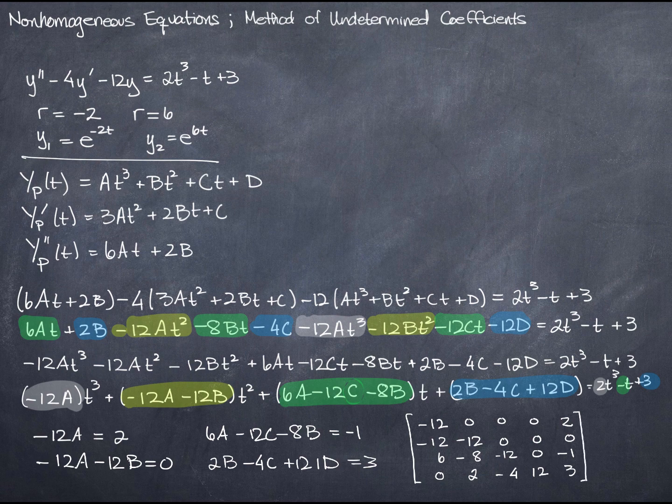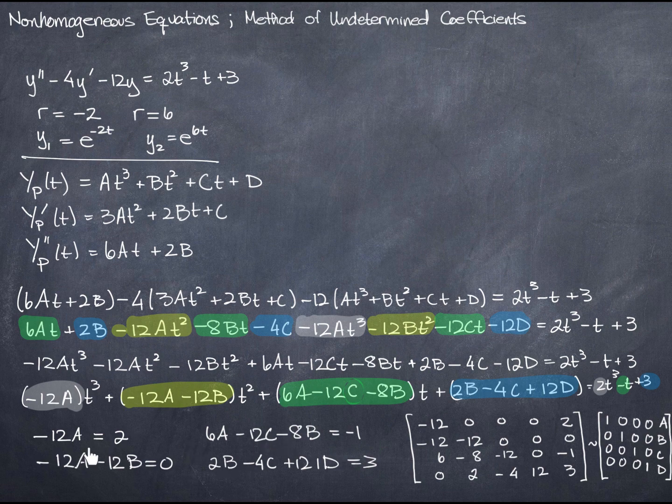If I reduce that matrix, I should get something that looks like this. And I'm going to call these A, B, C, and D, because once I know what those numbers are, that's what they will be. If you haven't done this on a calculator, that's all I would expect of you in this course for this. We're just using a matrix as a tool for solving what is clearly a system of equations.